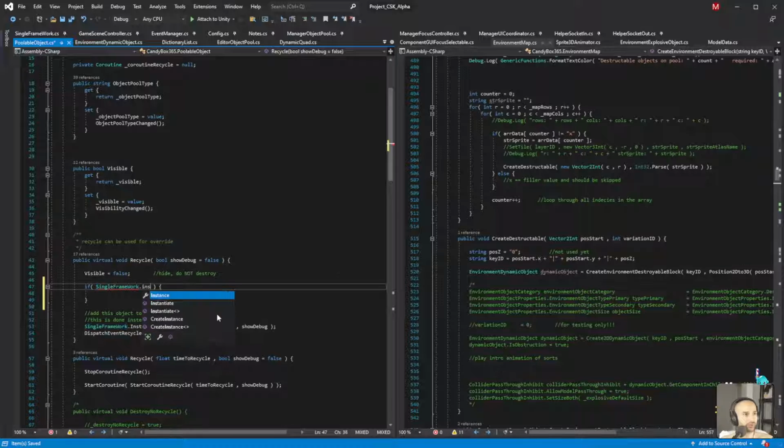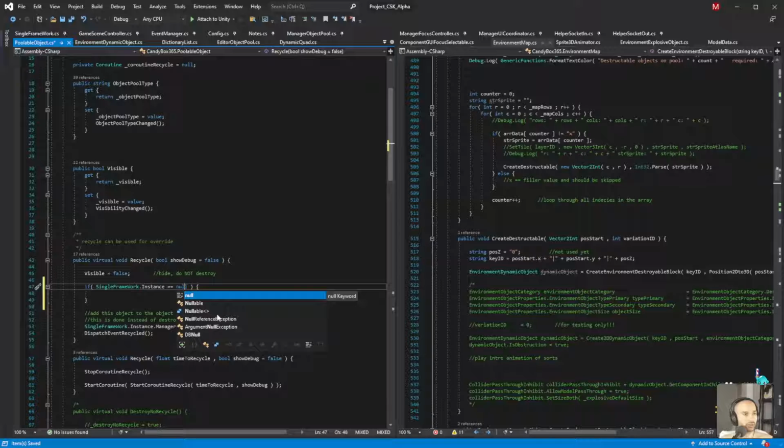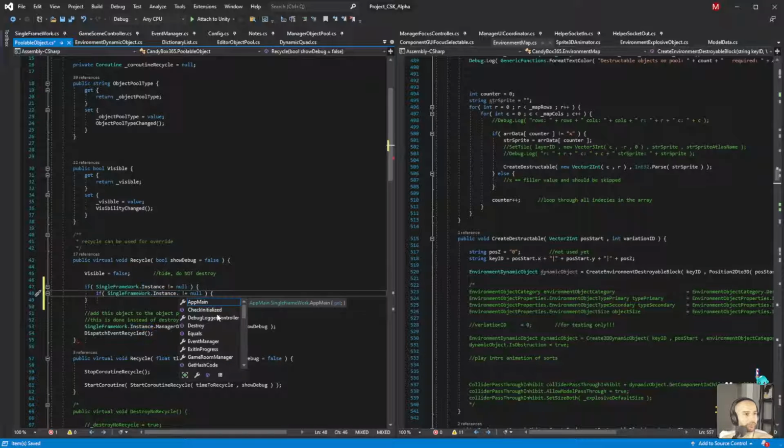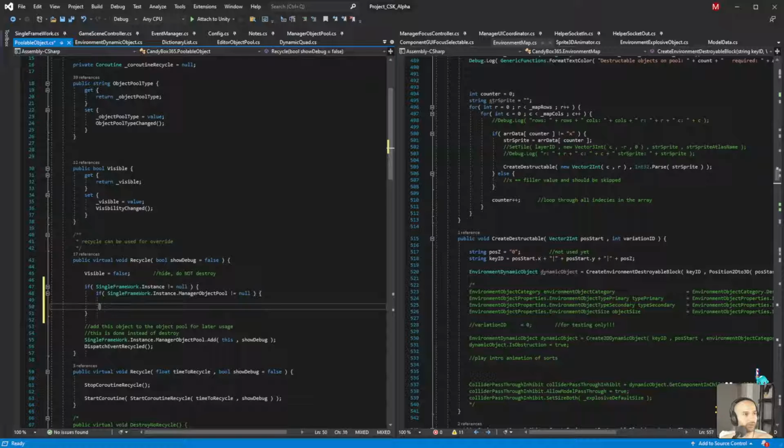If framework instance does not equal null, because what happened is, because I'm using a singleton pattern, there's some weird behavior that I will need to work around.